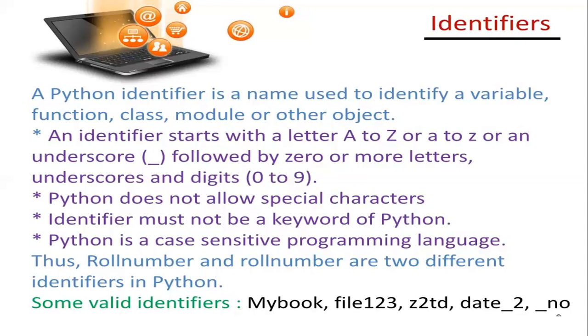Python is a case-sensitive programming language. Again, I have shown you all this last class. Also, you all have seen when I wrote print with a capital P, my command was not executed. It showed me an error. So Python is a case-sensitive programming language. If you have two identifiers, roll number and Roll number, one with a capital R and one with a small r, they will be identified as two separate identifiers in Python.